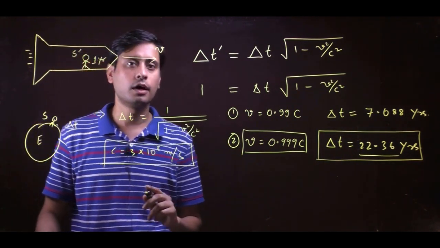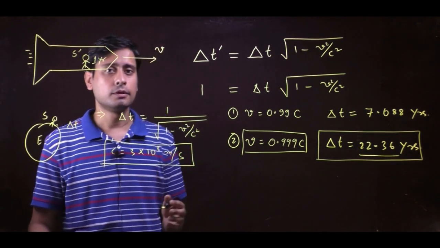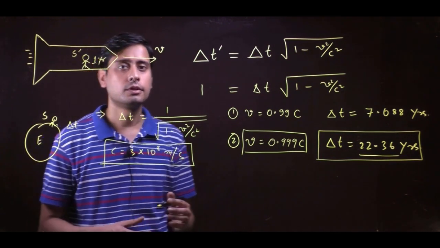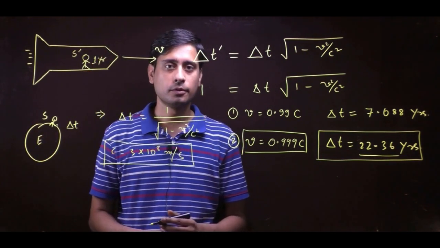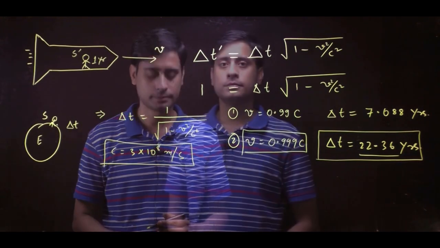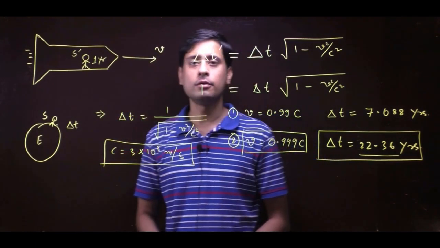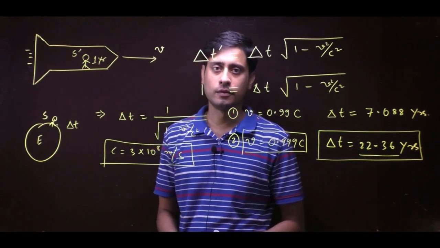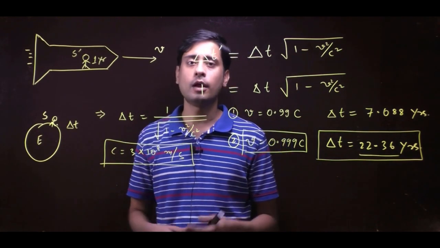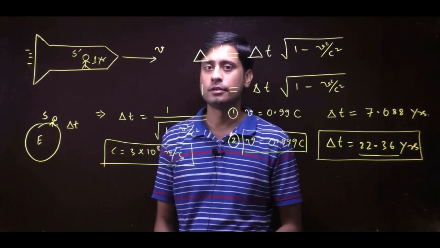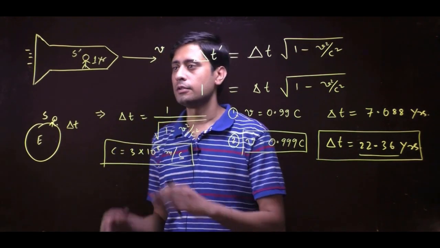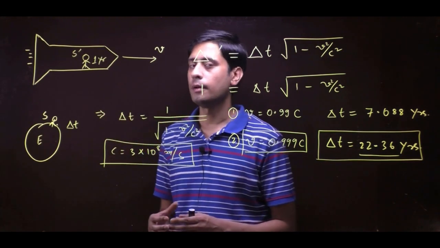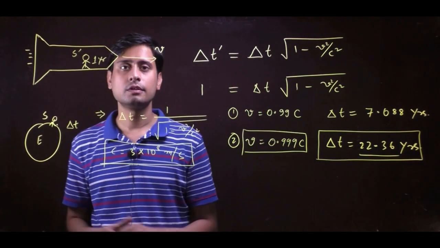Now there are some arguments by some people who try to prove the theory of relativity to be wrong. So we will also see that. So it's not just about the clock or any mechanical thing, or related to inertia. The flow of time actually reduces. The way in which time elapses in the two frames is different. The time is slower in a moving frame compared to a frame which is at rest.